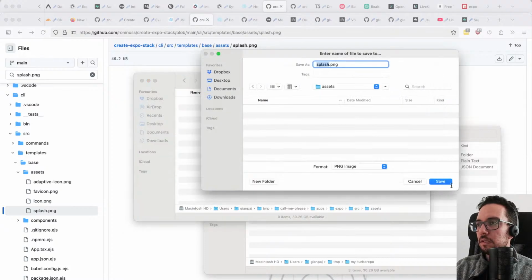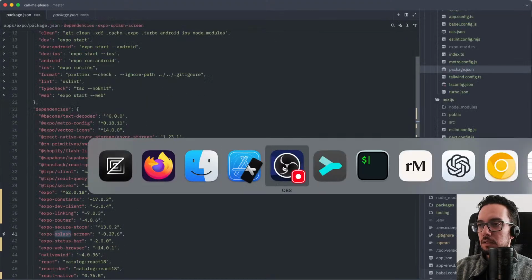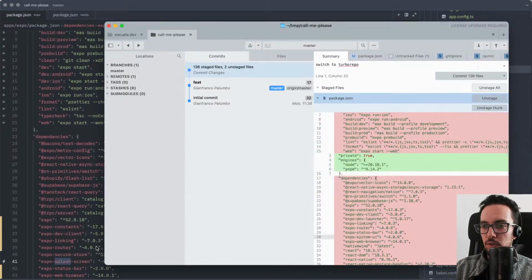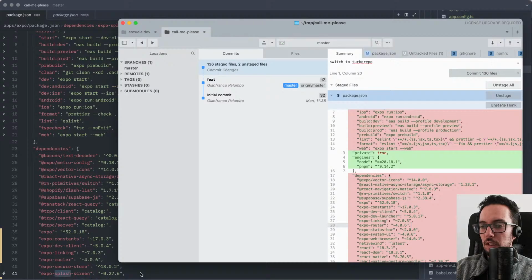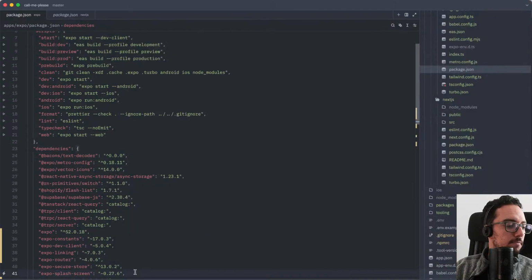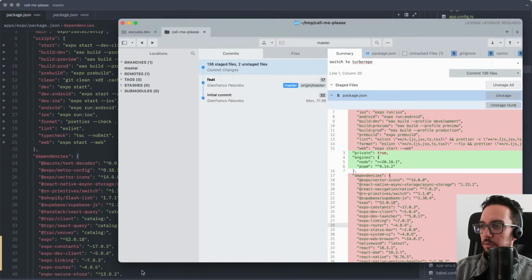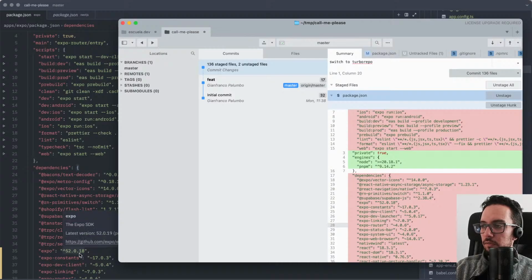Let's put this splash screen. So we were looking at splash screen packages. Secure store is version 13, which is not even here. I don't even know if we really need that. That's probably to secure the local storage. Yeah, if we really want to go production ready. But I think that's it. Constants is the same version, Expo 52.